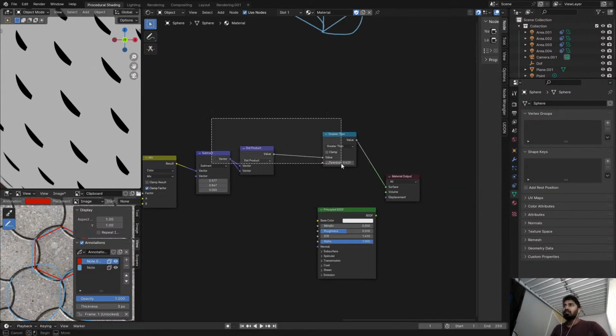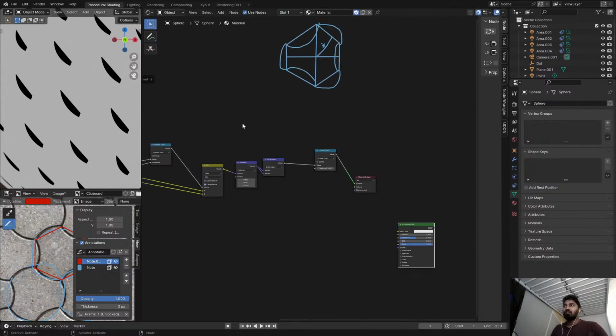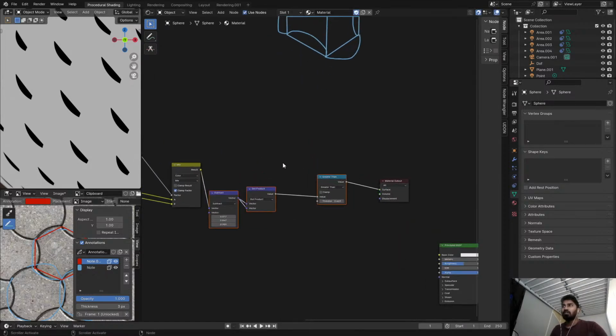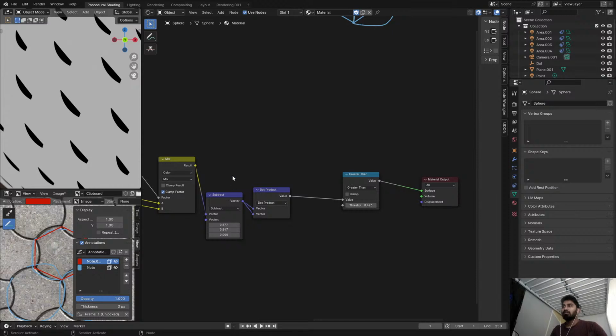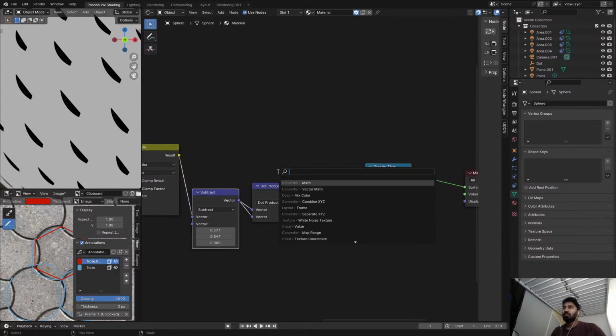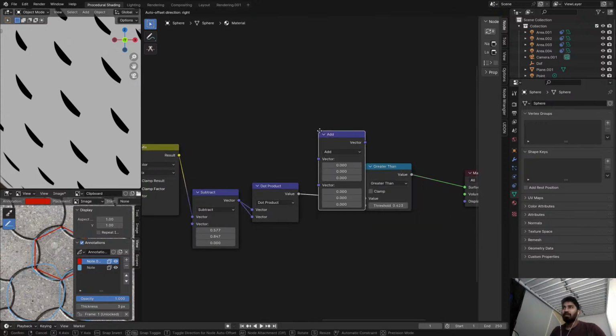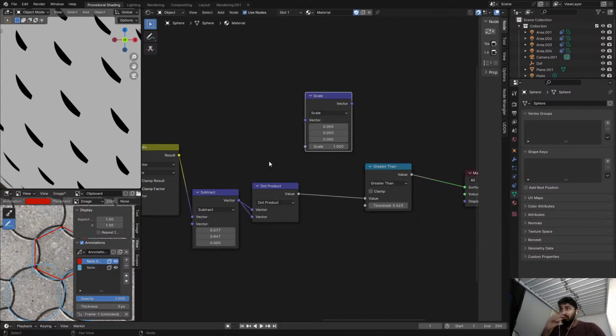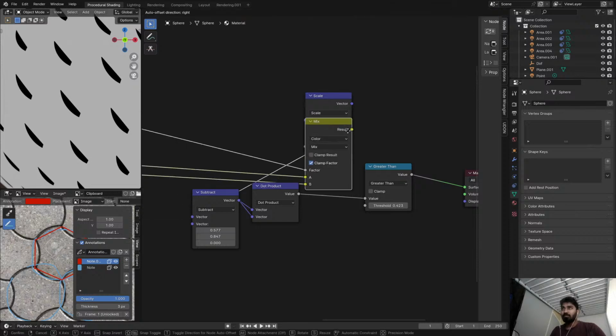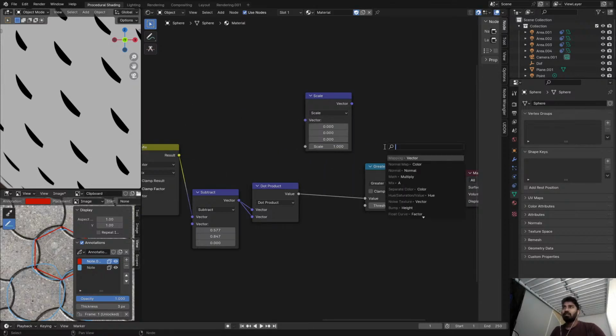Let's take this whole thing down. Sure, sure. Should I use this or like, okay, let's do a vector math scale node. Let's do your vector math subtract.